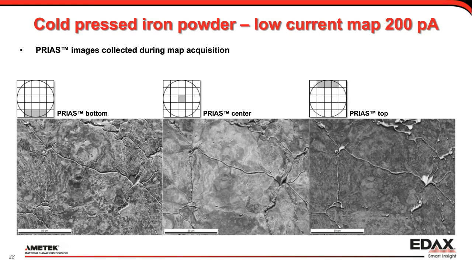That's all the electrons coming in, including all the background intensity that we normally try to get rid of by background processing. And this picture takes that out and shows us the resulting orientation contrast. The location at the bottom of the screen or of the detector also ensures that it's very sensitive to topography. So on this sample, it's a cold pressed iron powder.